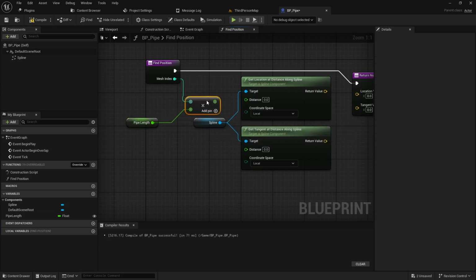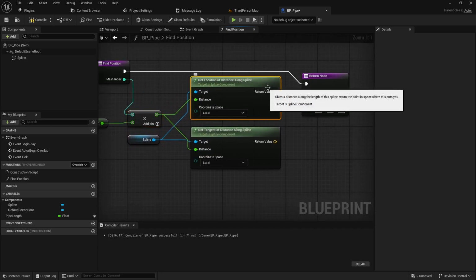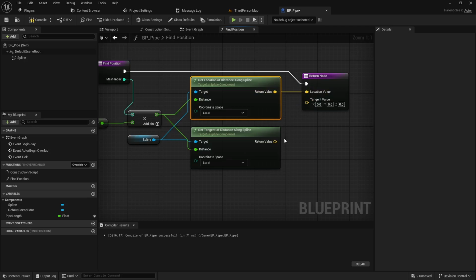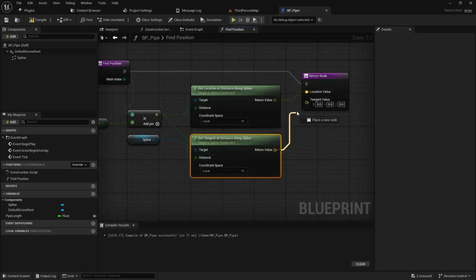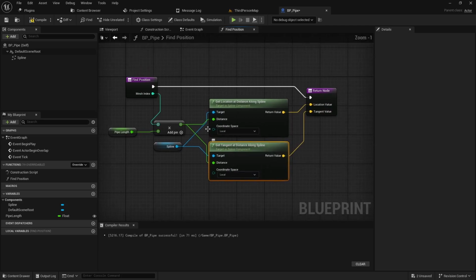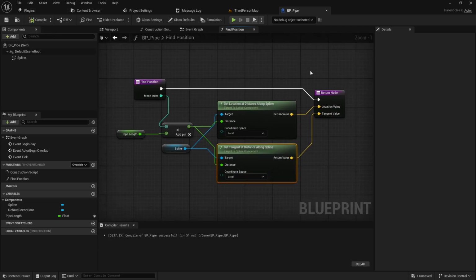And then we can pass this value into this distance and pass this value into that distance. And that's the basic math, I guess. The top one we will pass into the location value, and the tangent we will pass into the tangent, of course. So then we can compile and save, and that is our first function down.